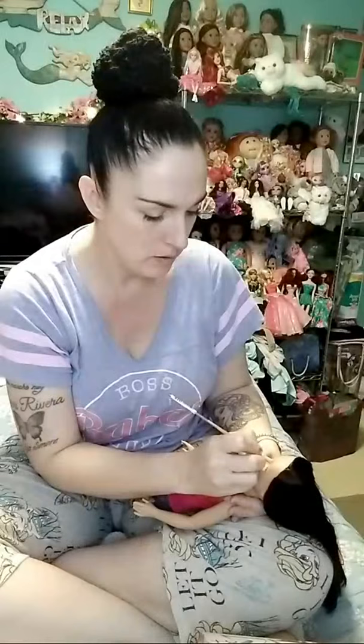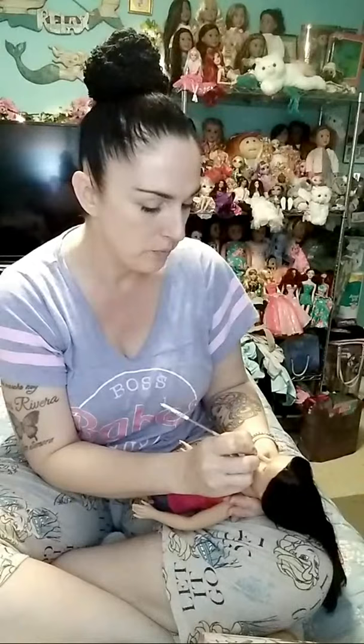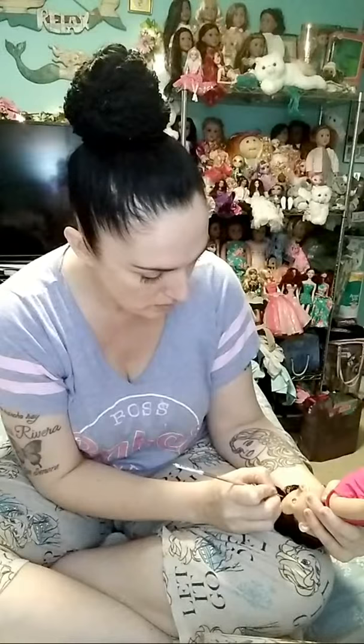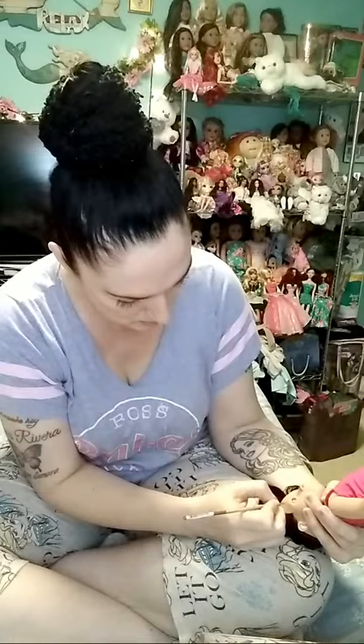She's talking to her chihuahua, telling her chihuahua she needs to stop jumping up and down. Oh, there we go. That part of the eye. Oof, okay, now go to the other eyebrow. Part of the doll's head has a dent in it. Wonder why.